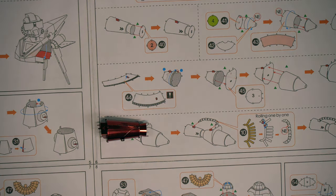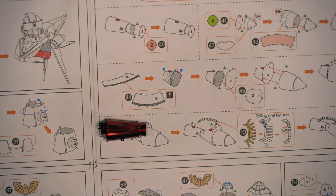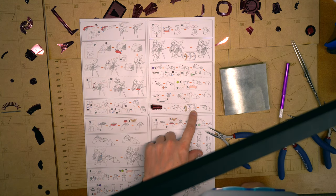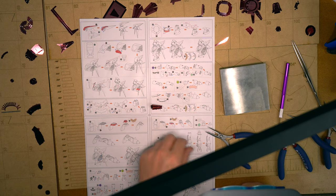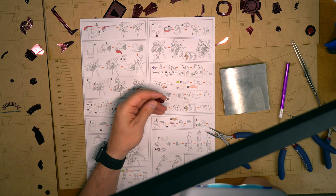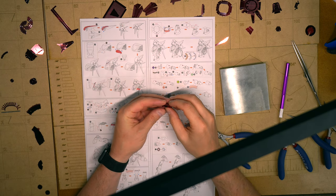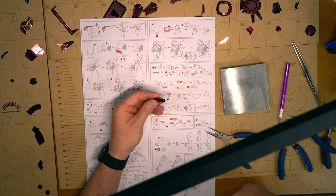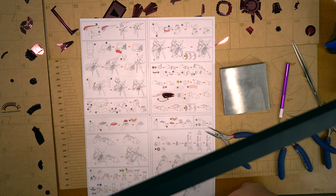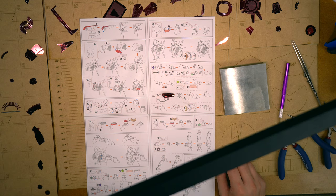Let me set this aside and figure out where I am — this might be a good break point. I need to figure out some dinner and my brain is getting a little stale. If you have really critical steps coming up and you're starting to get some brain fatigue, it might be a good idea to take a break. I don't think that's why I scratched it, and I'm hoping the red Sharpie can fix it. I'm going to call it at this point and come back after dinner to work on this some more.